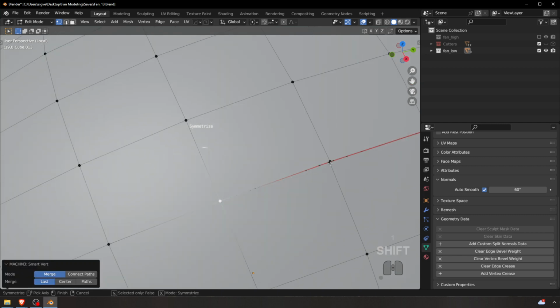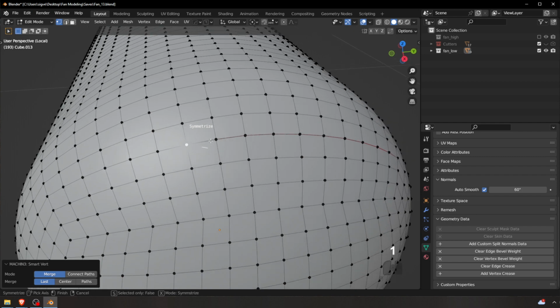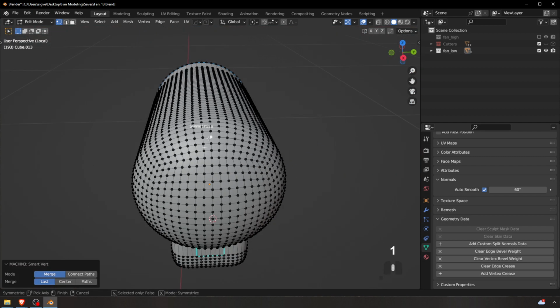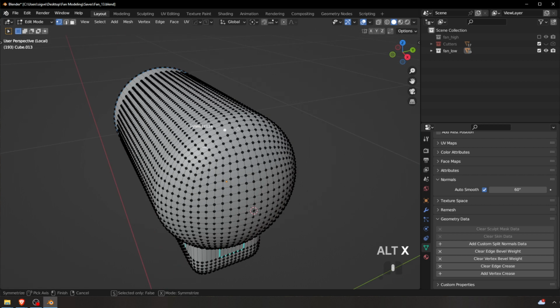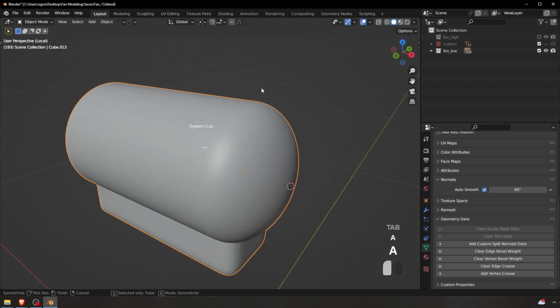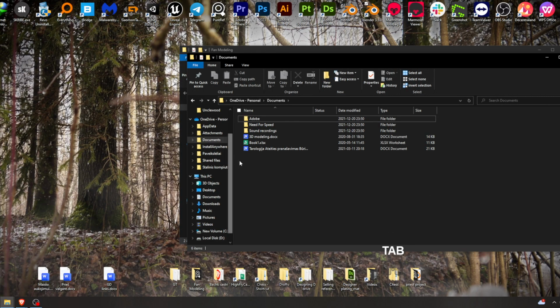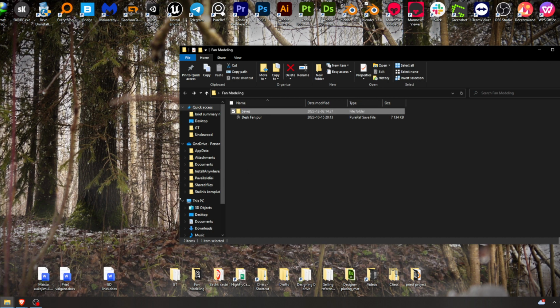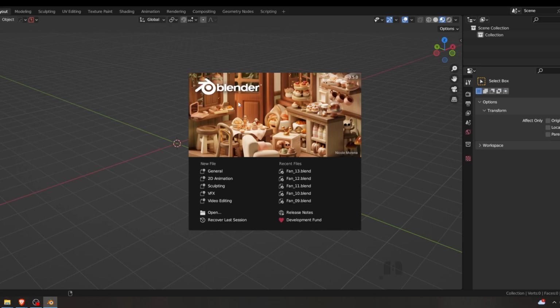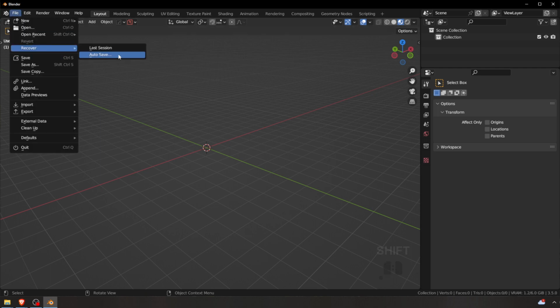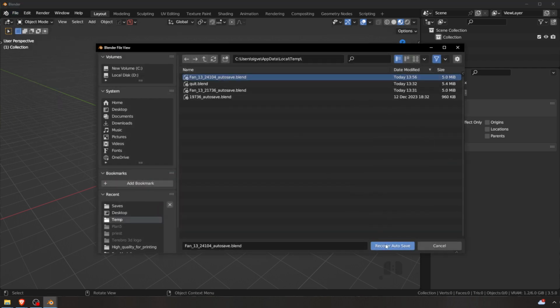Okay, now Mesh Machine just kind of bugged out and you can see it saying symmetrize. That sometimes happens. Okay. Oh, come on. Mesh Machine. Oh, nice. It just crashed. Okay, that happens. Let me just load the Blender back again. Yeah, Mesh Machine seems to just crash it. And file, recover, autosave, boom, this one.